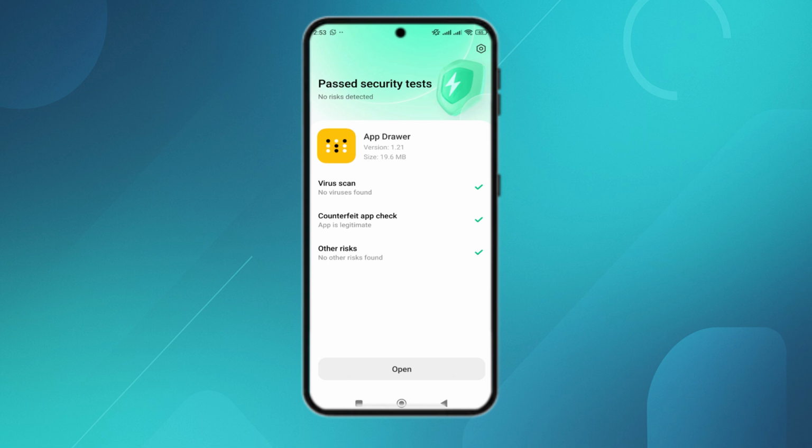Now you know a few simple ways to hide apps on Android, whether you are just cleaning up your home screen or looking for extra privacy. Try it out and make your phone work for you, whether it's for decluttering, privacy, or just a bit of peace of mind.